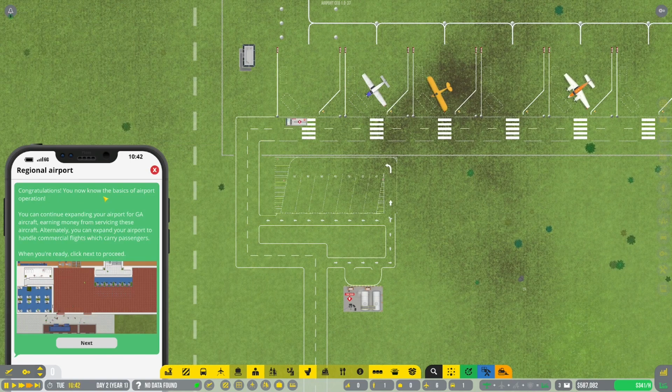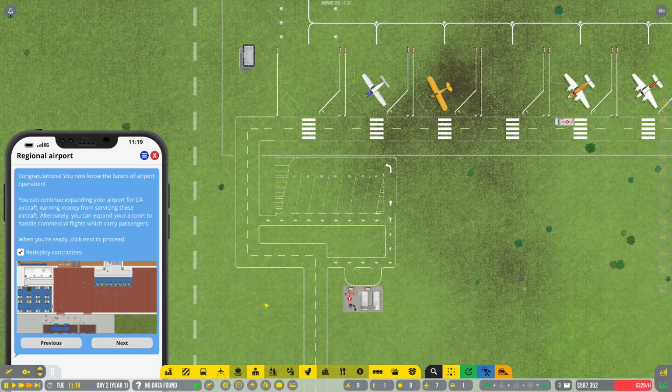Okay, congratulations. You now know the basics of airport operation. You can continue expanding your airport for GA aircraft, earning money from servicing these aircraft. Alternatively, you can expand your airport to handle commercial flights which carry passengers. When you're ready, click next to proceed.